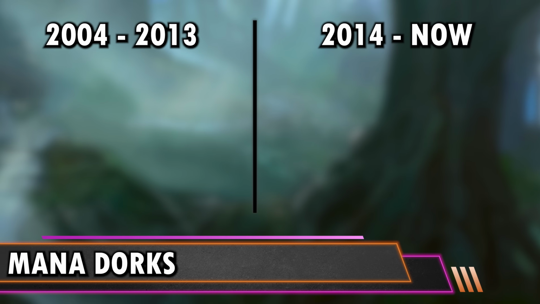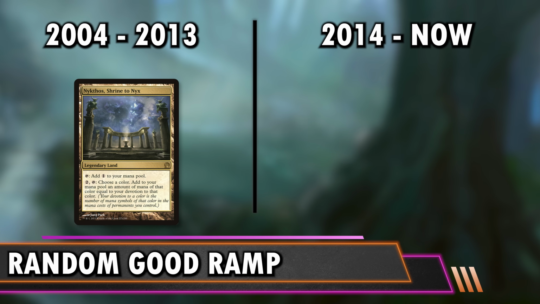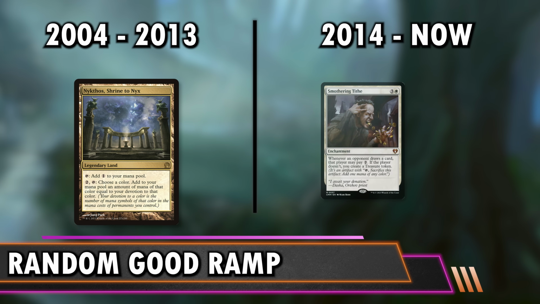Next, I sort of put a miscellaneous category just to catch all the bangers that we missed. For the olden days, it was really kind of just Nykthos. Nykthos was the one that stood out. For the newer decade, we got Smothering Tithe and Dockside Extortionist.